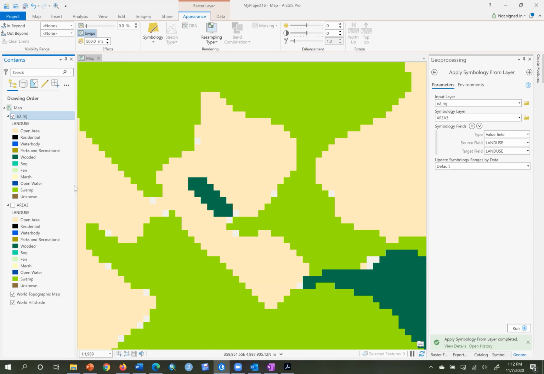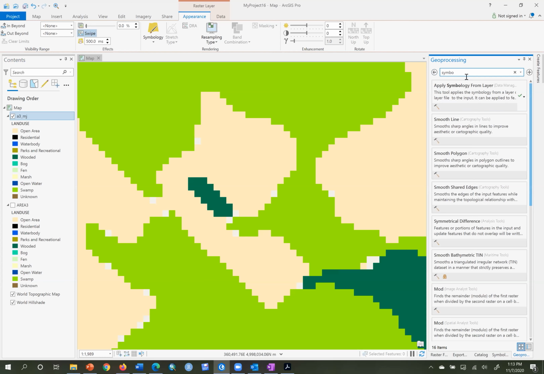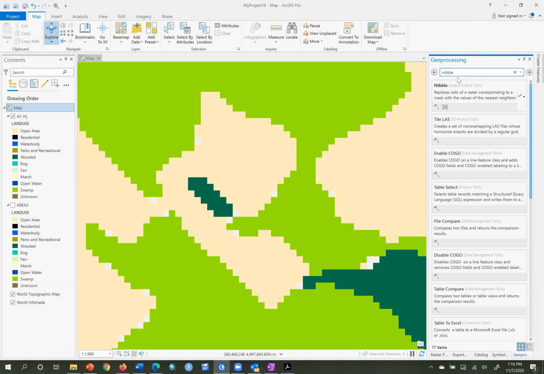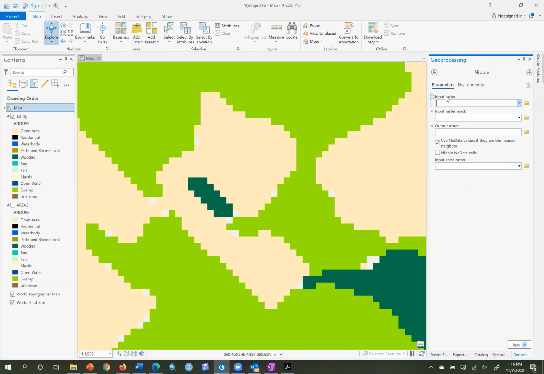So what can we do next? How can we figure out how to fix that issue? Well, one option is to use Nibble. If I click on my geoprocessing tool, go back, and type in Nibble, then click on Nibble, my input raster will be A3_MJ.